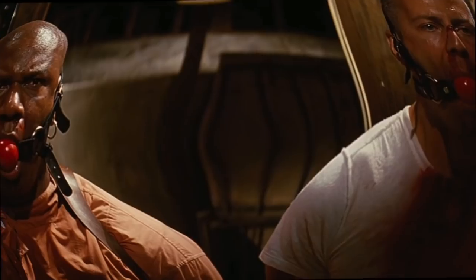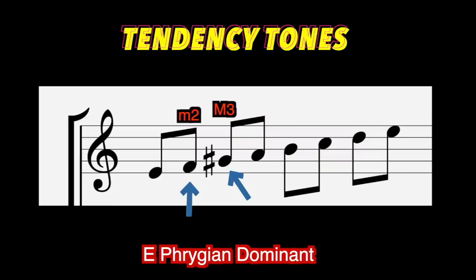Yeah, dominate me, Phrygian. The flat second and major third degrees in this scale are really the star of the show. This produces a major tonality, but with a dark, spicy vibe.